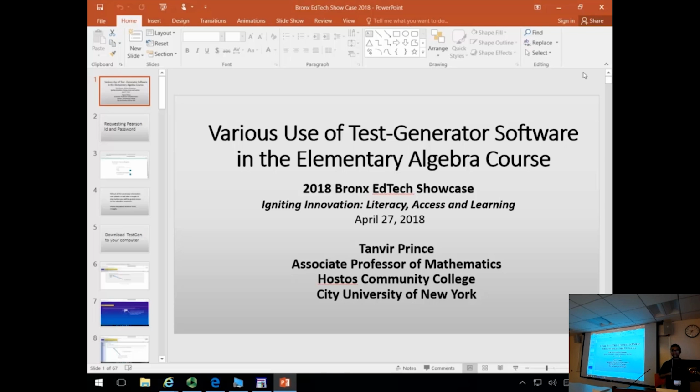So there are many test generator software out there, and the one that we're going to talk about is a particular software from Pearson. My disclaimer is that I have nothing to do with Pearson. I am not promoting anything, but I'm happy using this for a long time, and I just want to present some of the benefit that I'm getting from this software. But I have no relation with Pearson per se. So just a disclaimer on that.